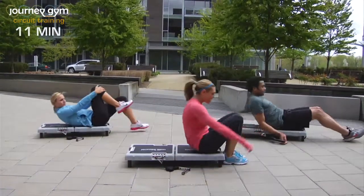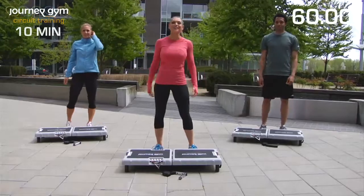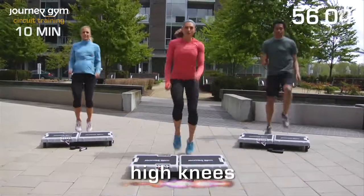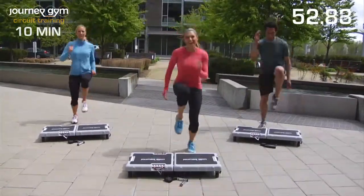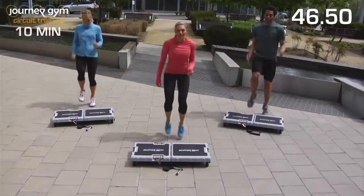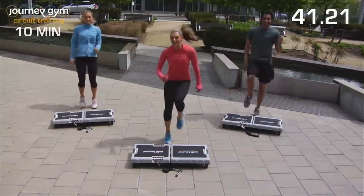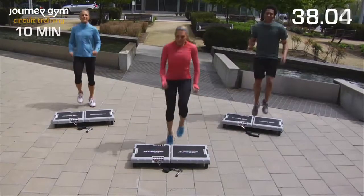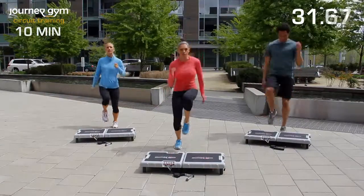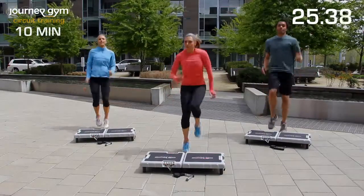Put those handles down. Come on up. You know what's next — that heart rate's got to come back up with a little bit of cardio. High knees! Lifting those knees up, pumping those arms. Think of it as if you're running through tires — you've got to get those knees up. Have fun with it, turn on some great music, listen to the beat, just move those legs. Keep going, don't forget to breathe, and make sure you stay clear of the handles — you don't want to trip. Make sure you have plenty of space. More than halfway done, guys.